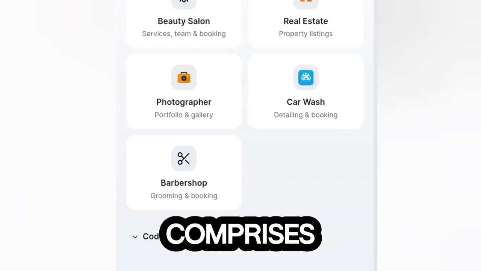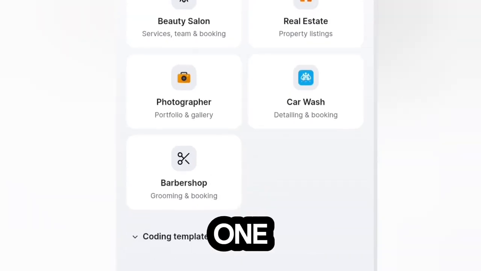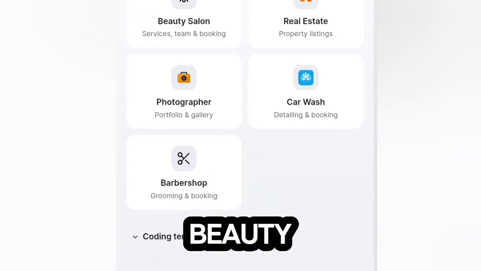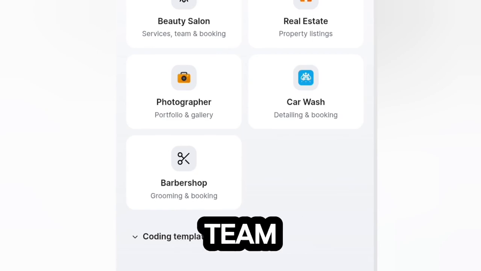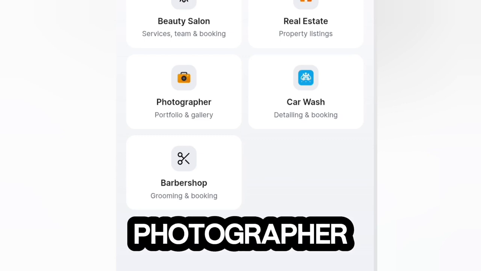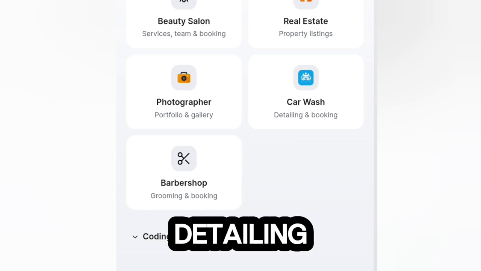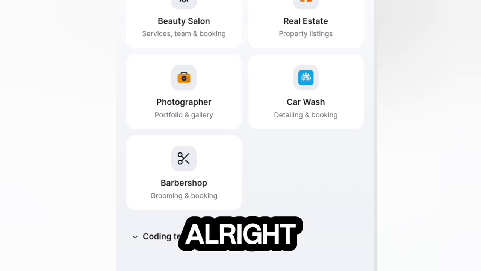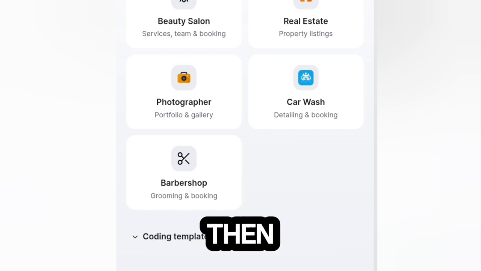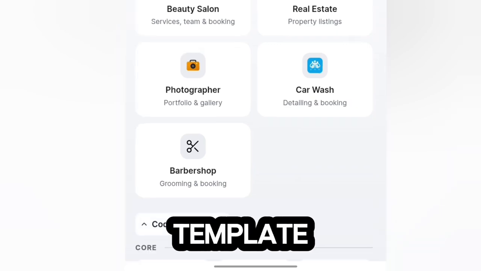So you see it comprises everything all in one place. And then you also have the beauty salon, services, team, and booking. And then we also have the real estate, property listings, photographer, portfolio and gallery, car wash, where you have the detailing and booking. All right, we also have the barber shop.